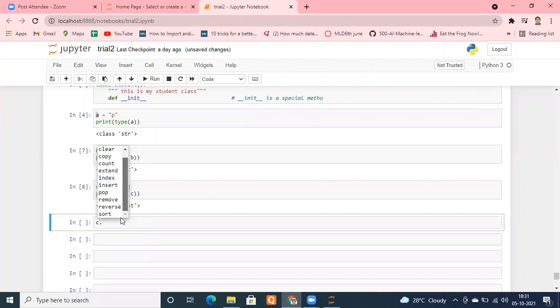So this is the thing: whenever you are creating a class, first create a blueprint of what you actually expect. The same way the Python programmer who developed Python created a blueprint. I wanted to have a class string. It should have these attributes. It should be capable of performing these methods. And you declare all these attributes and methods in your class, the way we are going to do in a few minutes. Once you create an object of that class, you will have those attributes and you will be able to perform those methods or functions. I hope things are crystal clear with everyone.